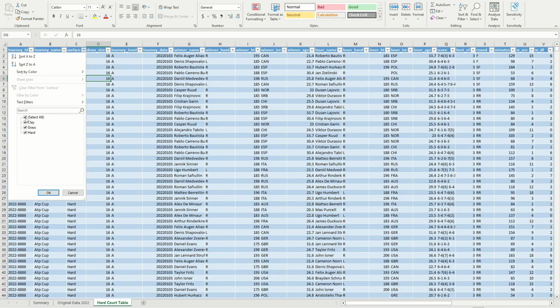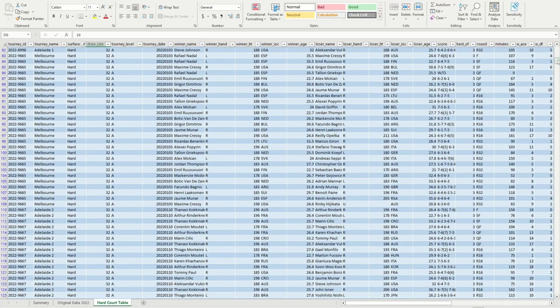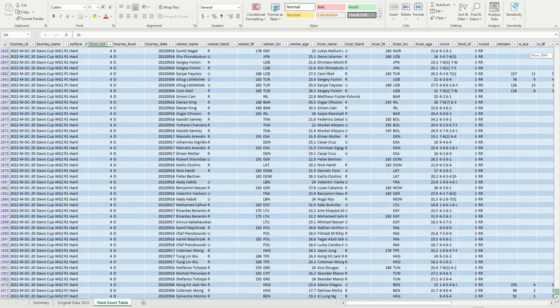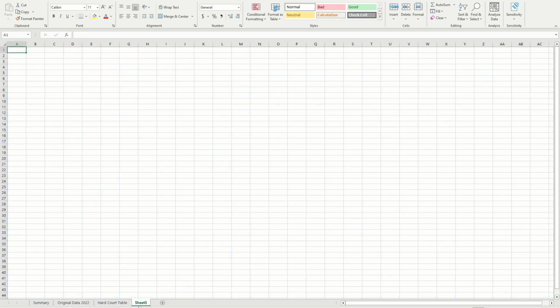And so it says that everything is showing in the surface, but I only want to show the hard court. I only want to show all the information on the hard court surface. And so I'm going to check this box, and then I'm going to check on the hard box. And then it's only going to show values with the surface type of hard. It's pretty cool. It basically filters it out for you really quickly. And so I'm going to do that with the other surface types. So there's the clay surface and then the grass surface. So I'm going to create a different sheet for each type of surface. So you can follow along with what I'm doing over here.